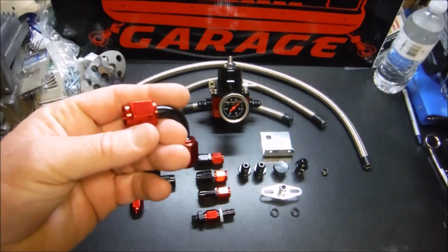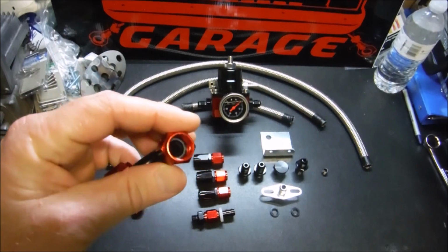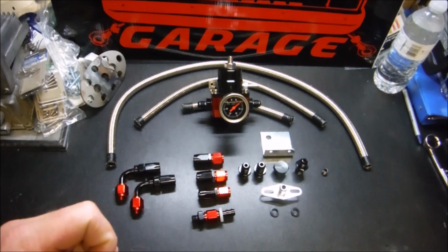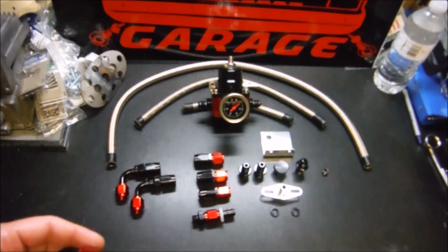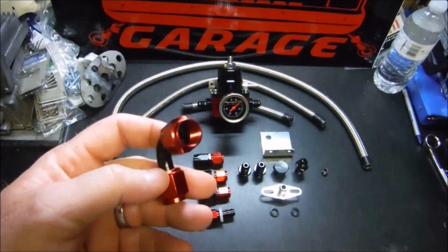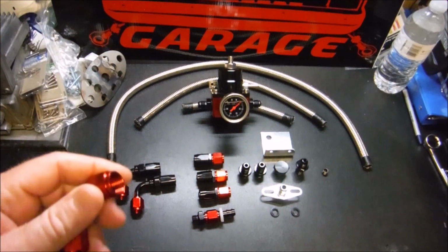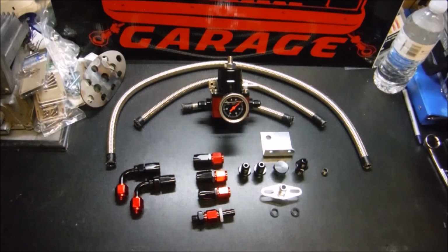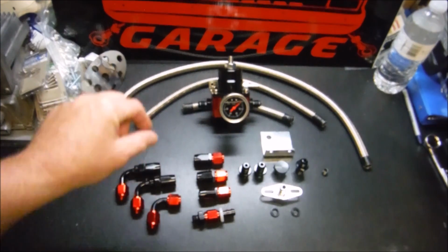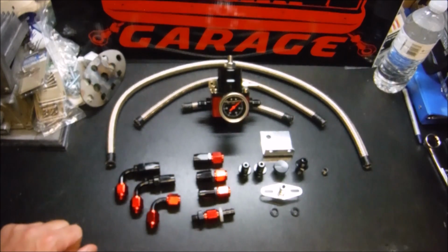They're really thin aluminum, really cheap. I could probably bend these, but I have not tested this gauge at this point. We're going to test it in this video. So I don't want to give this the old strength test just yet, because if this thing ends up not doing what it's intended to do, then we're going to be sending it back, and I can't send it back if I mess up these parts.